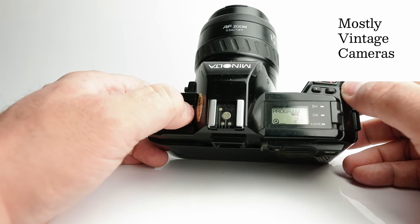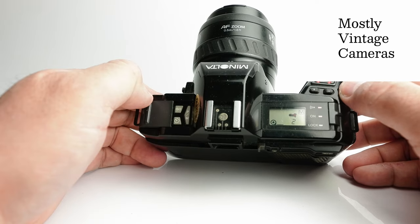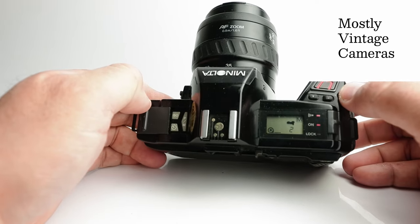The feature that will interest most people: press that button again and we're going to manual exposure. In manual exposure, this key becomes your shutter speed key, and the keys on the side become your aperture keys. The way you use it is via the viewfinder display. It's a little tricky to film viewfinder displays, but we'll give it a go.